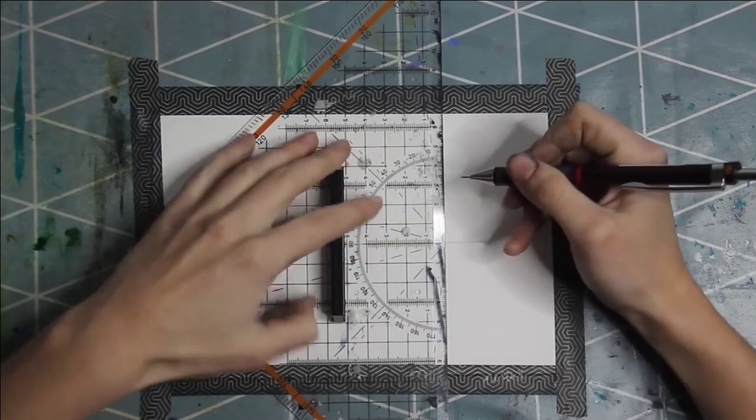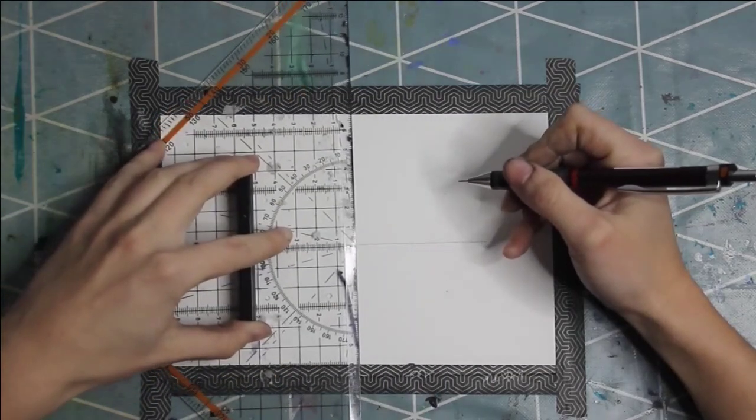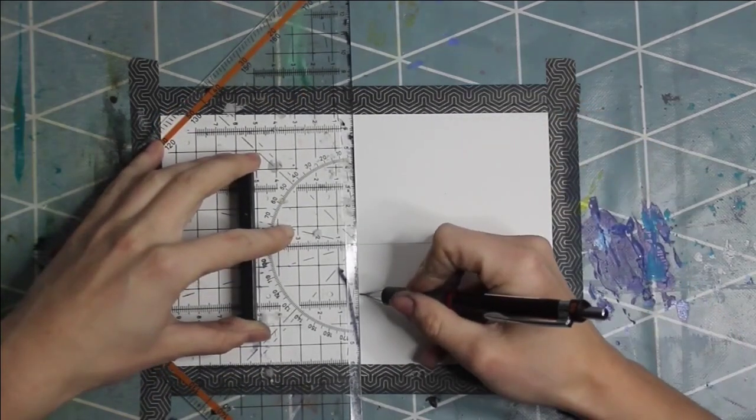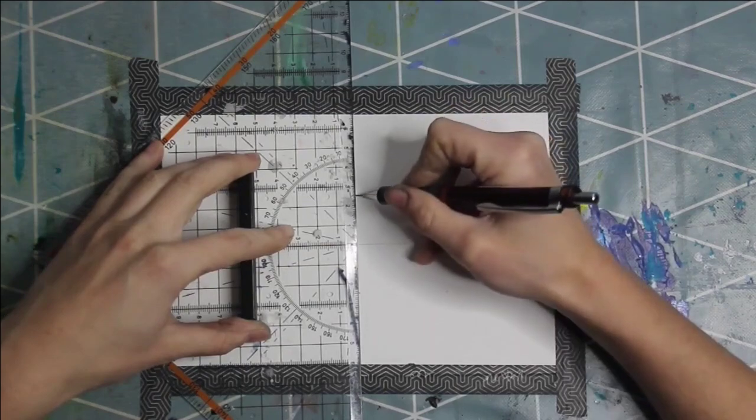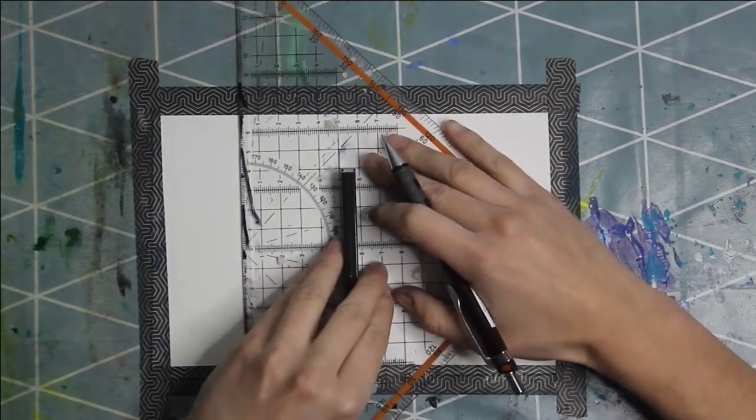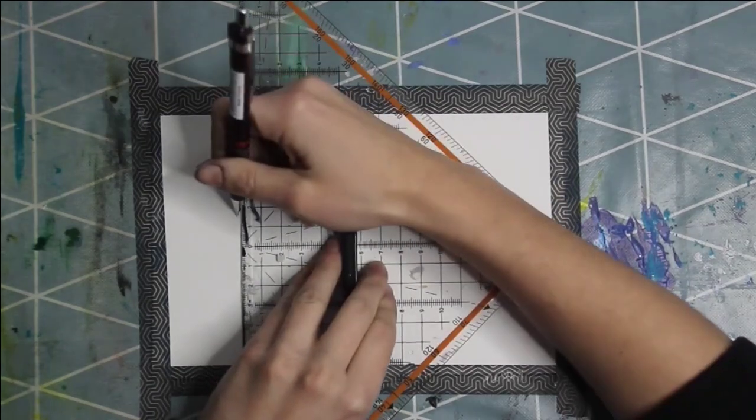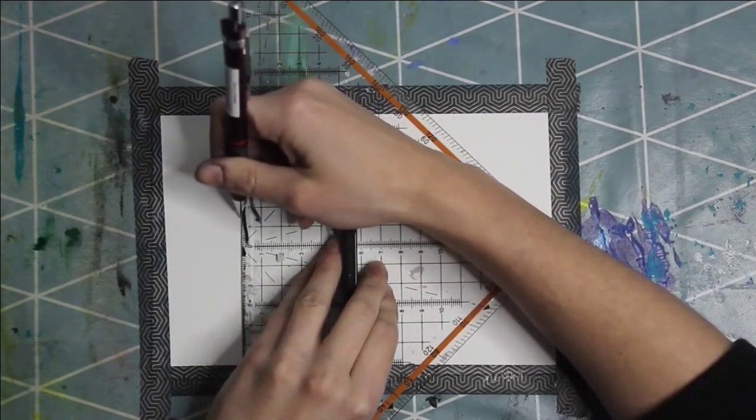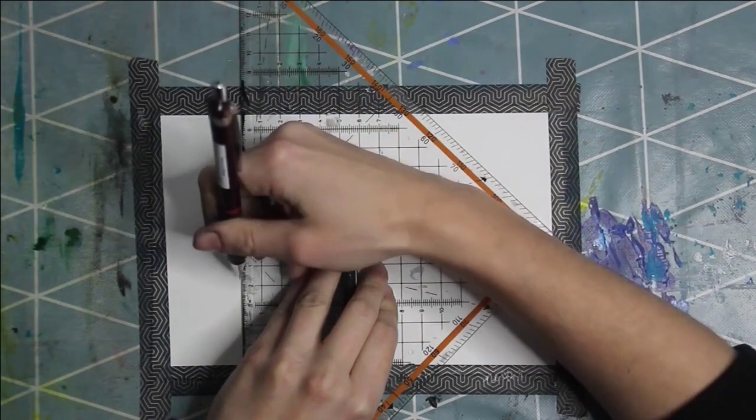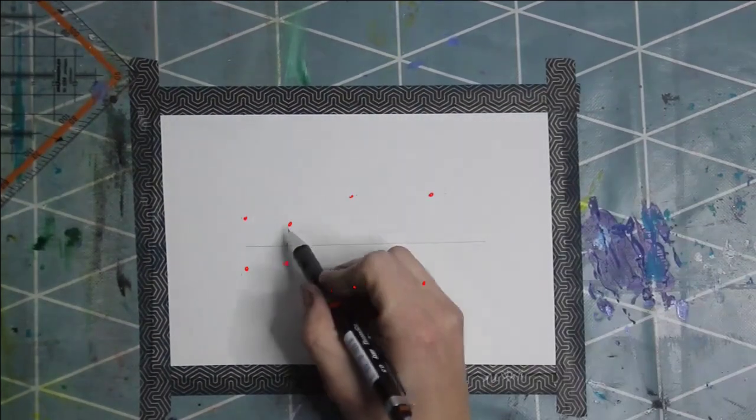Then let's put some help points on the paper for sketching the fish. So put the points there where are the biggest size of your fish. And because the fish is a little bit more square, I used a second help point over and under the halfline. You can also put two help points on the paper for the end of the back fin.